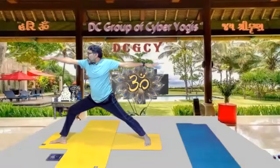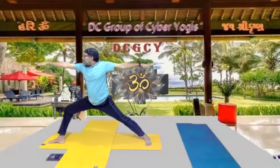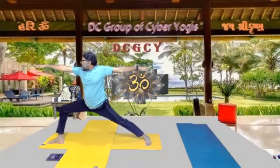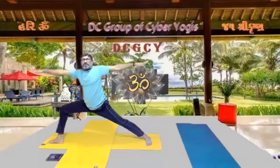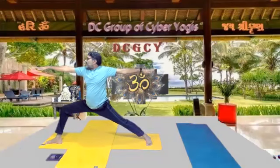Extend both hands sideways and keep looking at the right palm on the side. Our trunk tends to go towards the right, so we need to pull it back so the trunk will stay vertical.